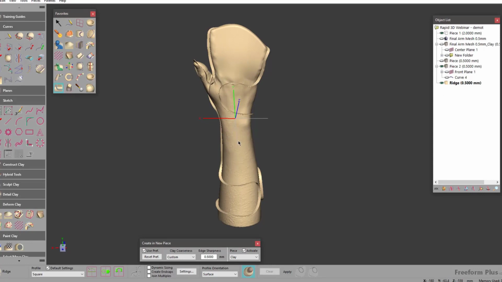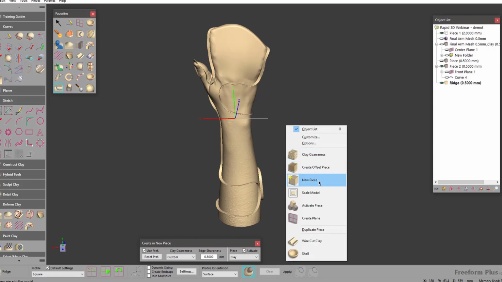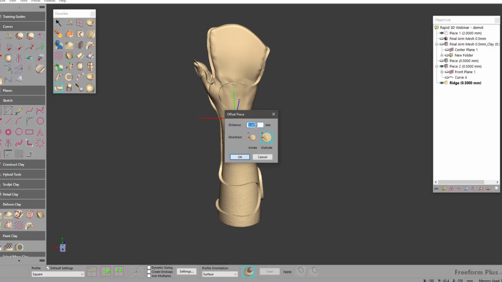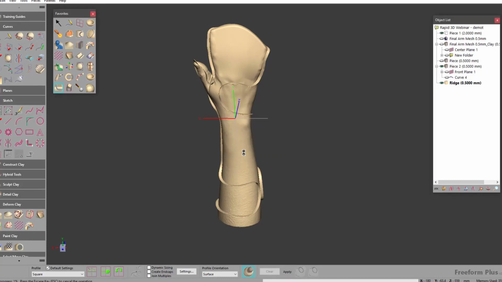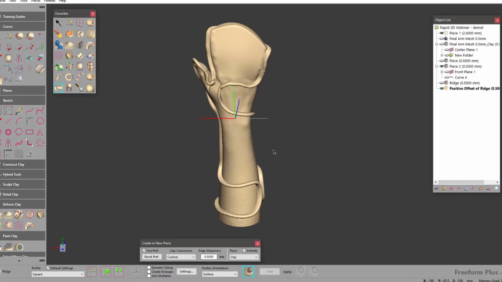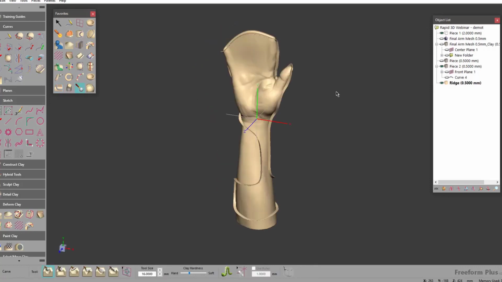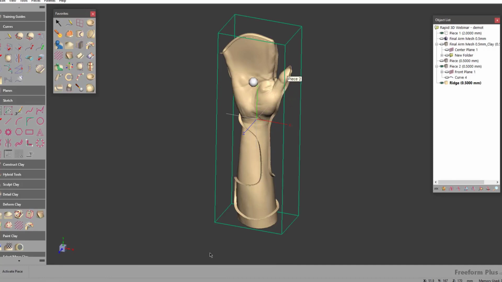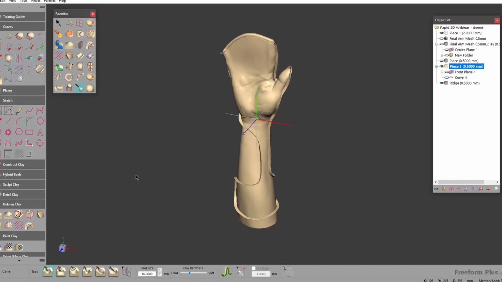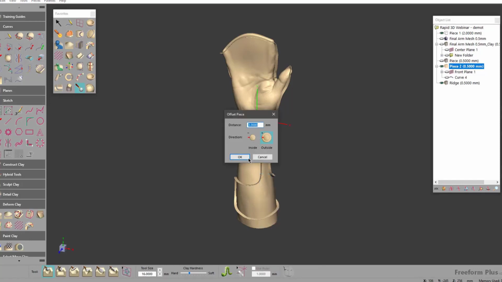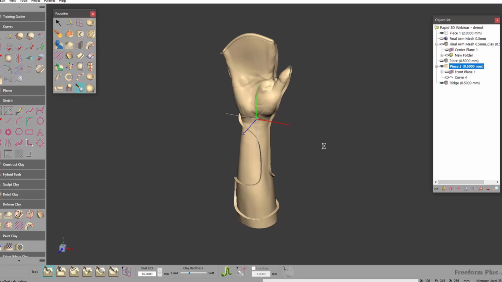I want to create an offset of the anatomy. So I have a shortcut for the offset tool because I use it quite a bit. Say create offset piece. I'm going to offset the piece 3 mm because that's how thick I want my brace to be. So once I create this offset, you will see that I can then boolean my ridge away from that offset. Oops, I offset the ridge, so I'm going to undo that real quick. And then I will offset the entire object. So now that the undo is done, I'll go back over to the main object this time and offset it. So I'll hit offset piece, 3 mm, not offsetting the ridge this time, and it will calculate.